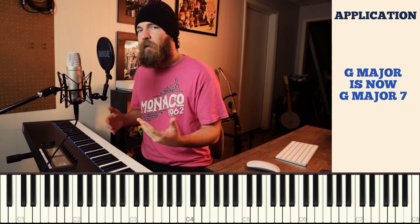Now we can take that and add in our major 7th chords. So instead of D major it'll be D major 7, and instead of G major it'll be G major 7. So here's what it sounds like. You can start taking these chords and making them more interesting. It doesn't always have to be just straight held-out notes — you can arpeggiate it, however you'd like.